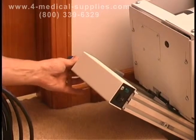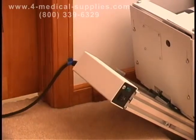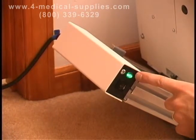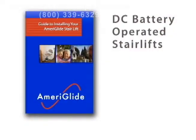Next, connect the power cable. For AC units, plug the power cable into the side of the upper track cover. The green light should come on. This indicates that the unit is receiving power. If not, check the circuit breaker under the green light. For DC units, be sure to connect the battery before the unit is installed. This procedure is much simpler and it's outlined in the AmeriGlide installation manual.